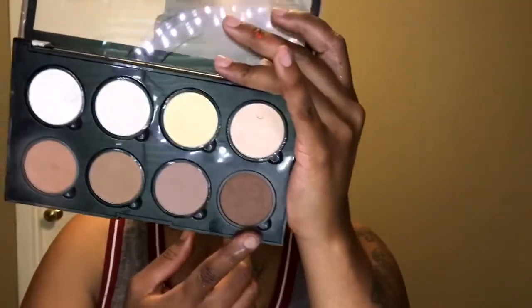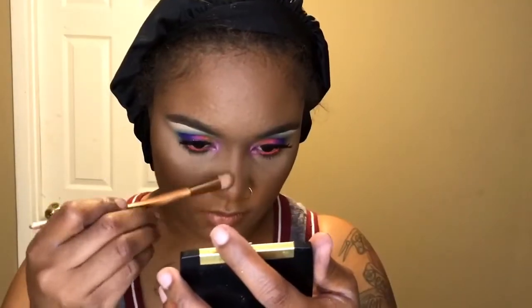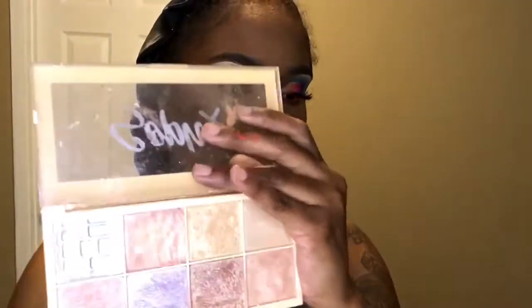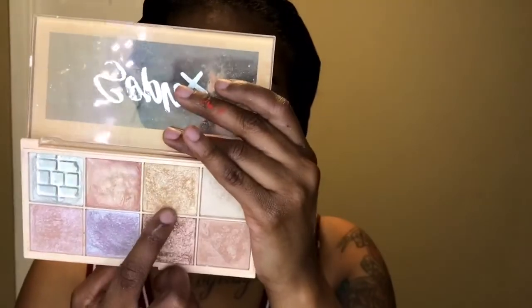Contour, I'm going to be using this shade right here, which is Hollow, and this is my NYX contour and highlighting palette. Let's set my face. For highlight, I'm going to use this pink shade and this gold shade, so I'm going to mix these two together.